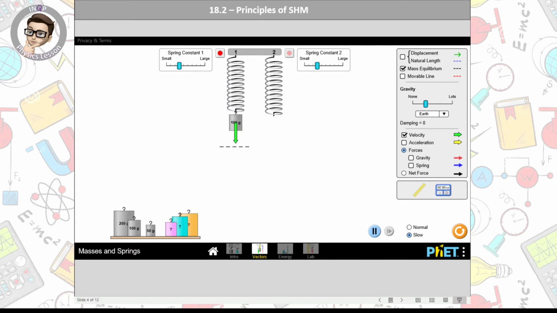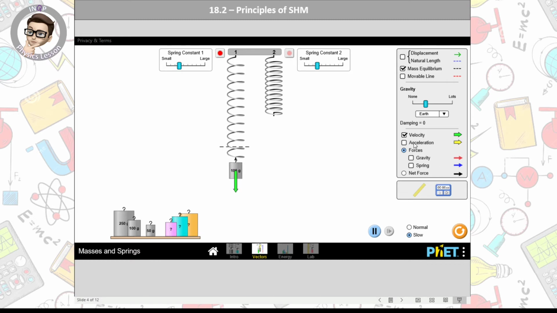So let's look at velocity, because what we've talked about so far, and looking back at the graph, is that the velocity, when it passes through the equilibrium point, is at its maximum. And we can see this here from the size of the vector arrow. So that green arrow is showing us the velocity as it passes through that equilibrium point. You can see that green arrow is at its maximum, and then it starts to decrease, and that's because of the forces of the spring pulling it back basically, or pushing it outwards because it's being compressed.